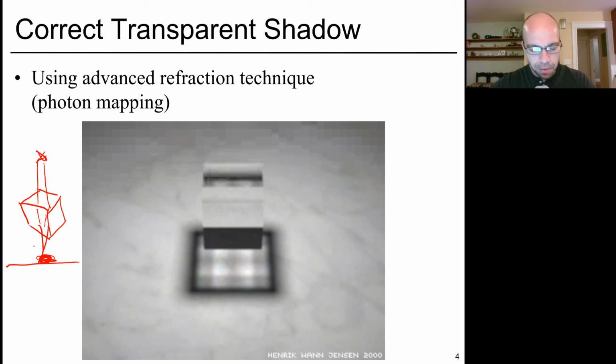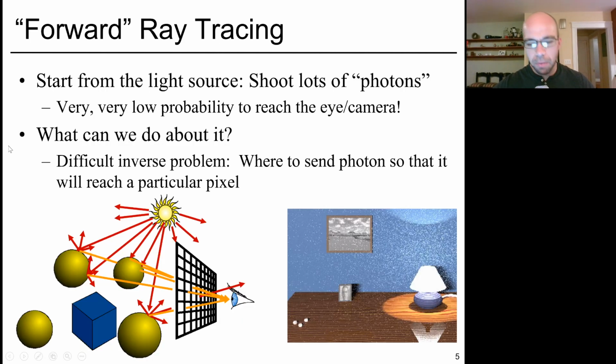So if you think about the backward ray tracing algorithm, it would be quite difficult to capture this particular effect, because what you'd have to figure out is exactly what points on the ground plane have some nonlinear weird path that goes backward from the ground plane back to the light, accounting for the index of refraction and so on of the piece of glass. So instead, how are we going to render this particular scene? Well, forward ray tracing is going to come to the rescue.